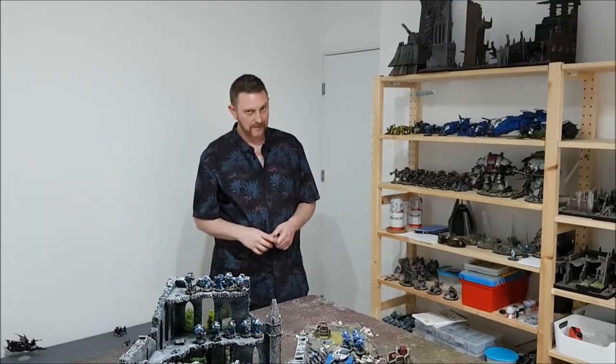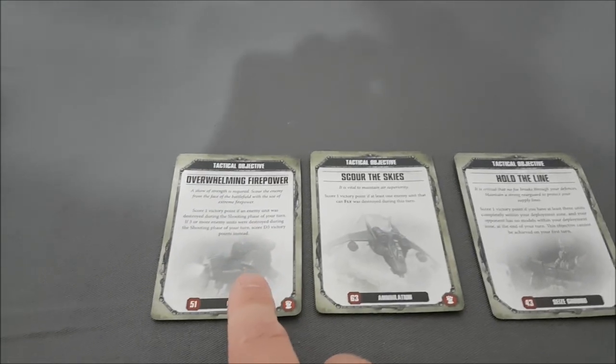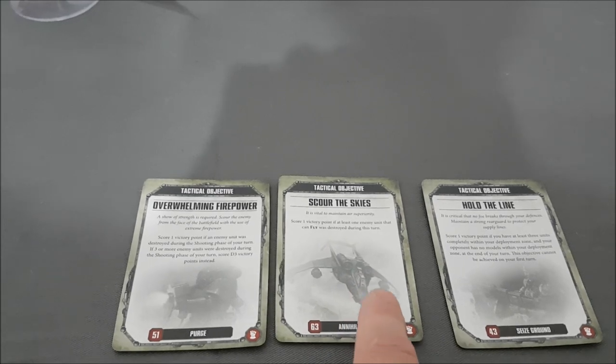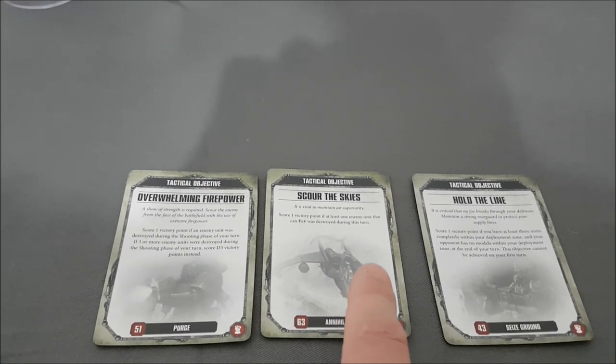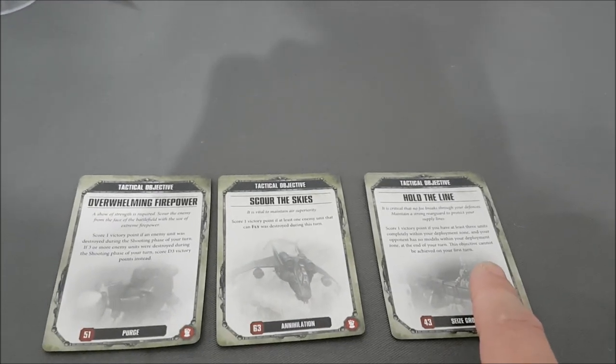So let's go on to the bad guys. Here are the Dark Eldar objectives in turn 1. Shoot something to death and scour the skies is basically kill those Inceptors. My jump dudes, kill them. You get some points. Hold the line cannot be scored in turn 1.